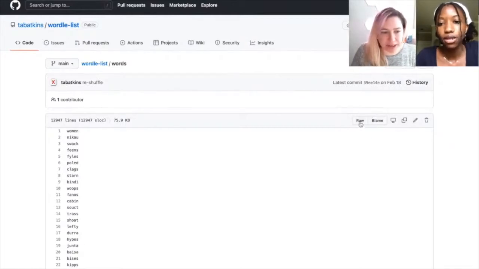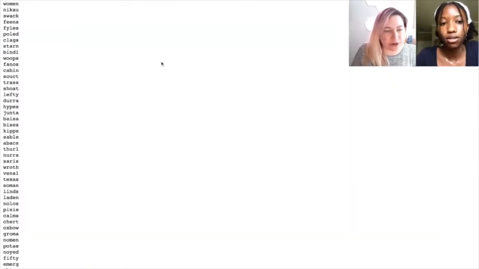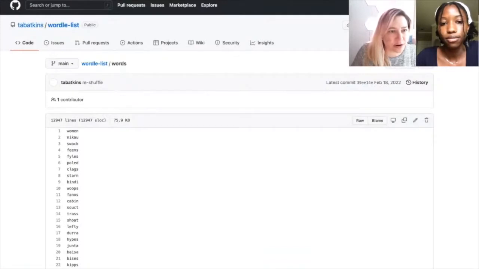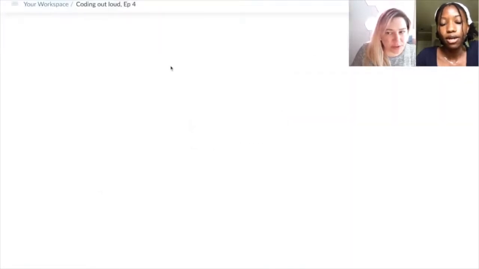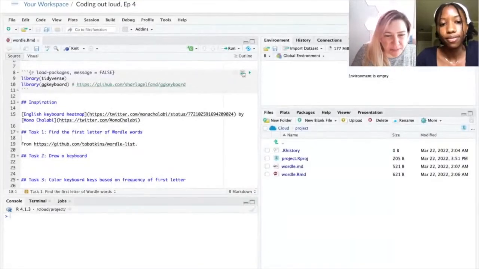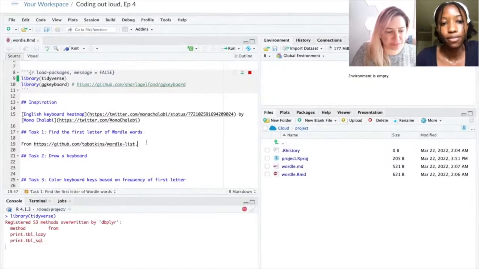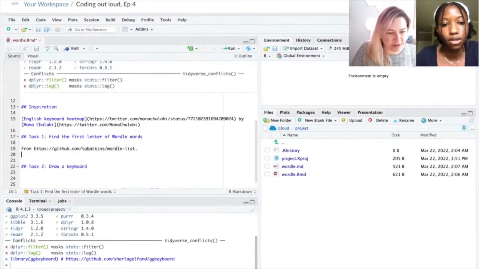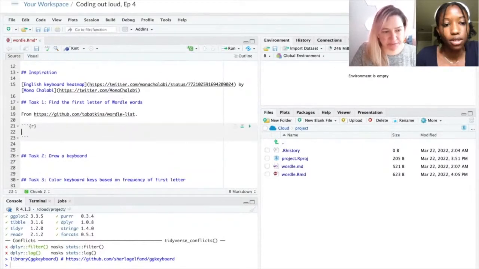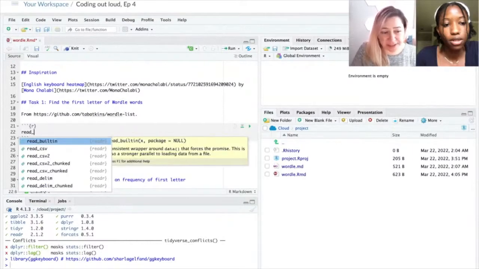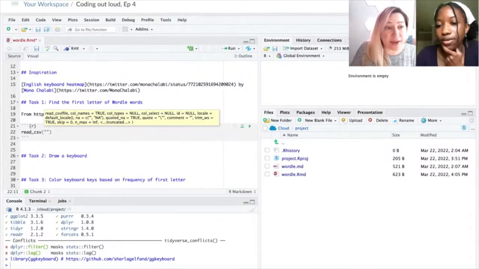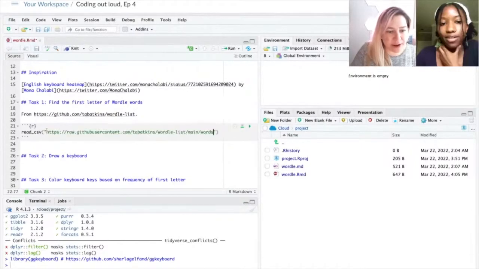To do that, I'm going to get the URL to a raw version of this data. Let's copy that. And what function could we use to get this into R? We're going to use the tidyverse, so something from the readr package. What might be an option? Any ideas? It's going to be read something. I think try read CSV. Oh yeah, sure. Let's try read CSV. Let's see what happens.